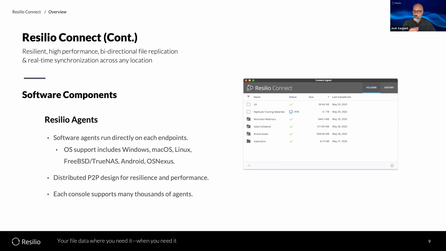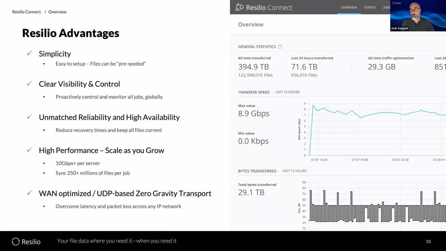And so these, like I said, these agents are the ones doing all the work, and these are on the servers that are syncing data. And they're communicating with the management console to get their instructions and sending logs and things. But those are the two components of the solution. It's a very simple architecture. It just scales really well.